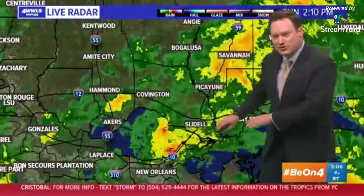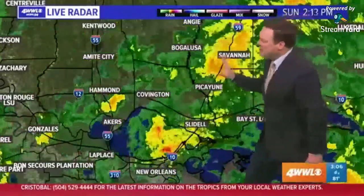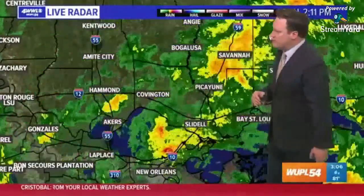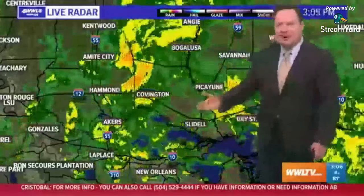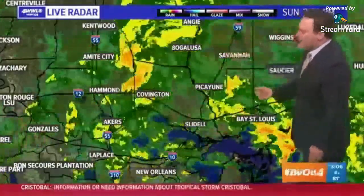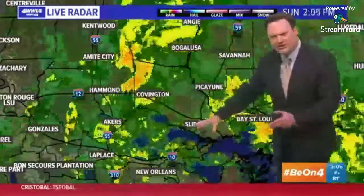What has really helped us out so far today in terms of flooding from rain, I'm not talking about storm surge, we'll detail that coming up in just a bit, is the fact that you get a heavy round of rainfall and may pick up an inch or more in some spots. And then you get a fairly considerable break in the rain. So drainage is able to kind of catch up. Pumps for those areas that are being affected by the canals are able to catch up. And so you see the water settle, clear off of the roadways, clear out of some of the ditches and canals, and then you get another round of some heavy rainfall.